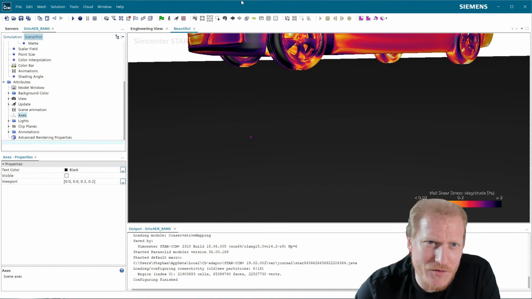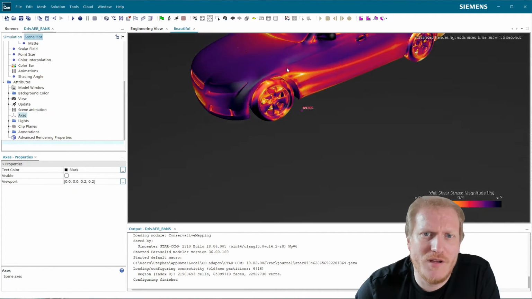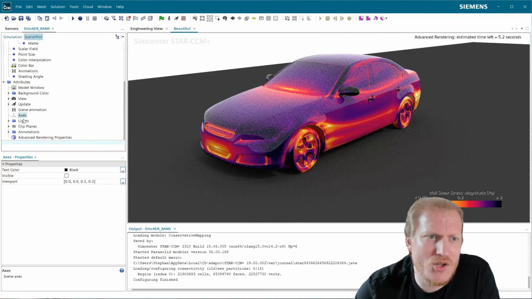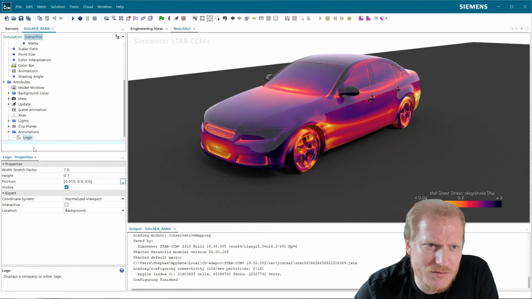Even though I'm very proud of my company, you will most likely never find me having the logo of my company in my work. It is somewhere around here. Maybe you can see that it says SimCenter STAR-CCM+.